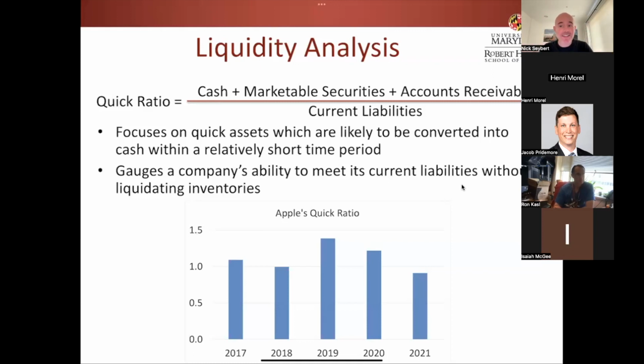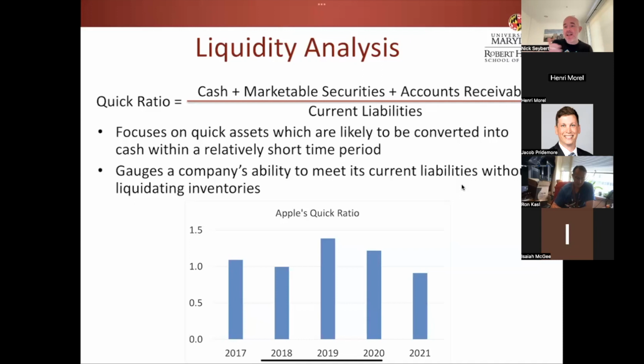Like when we're worried that GameStop might not be selling its inventory very well, right? Or stuff like that. Or Bed Bath & Beyond, right? We're actually going to do some ratios for Bed Bath & Beyond in a minute here, right? Where you're like, God, nobody's going to the stores anymore, right? They're about to go bankrupt. Are they even going to be able to sell that inventory? And so then we calculate the quick ratio and say, well, let's assume they can't sell their inventory. Now, how much of their current obligations will they be able to pay?